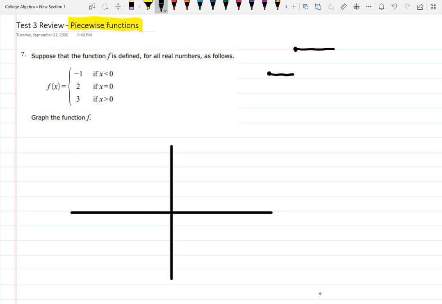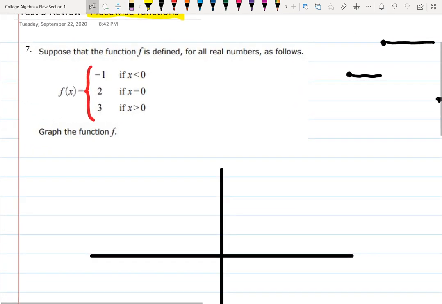When we ask you to graph a piecewise function, basically we want you to understand that the function is glued or connected with several different functions. I like to teach it this way: I will name each of them. The first function f(x) will be -1 if input x is less than 0. The second one, it will be 2 if x = 0, and the third case it will be 3 if x is greater than 0.